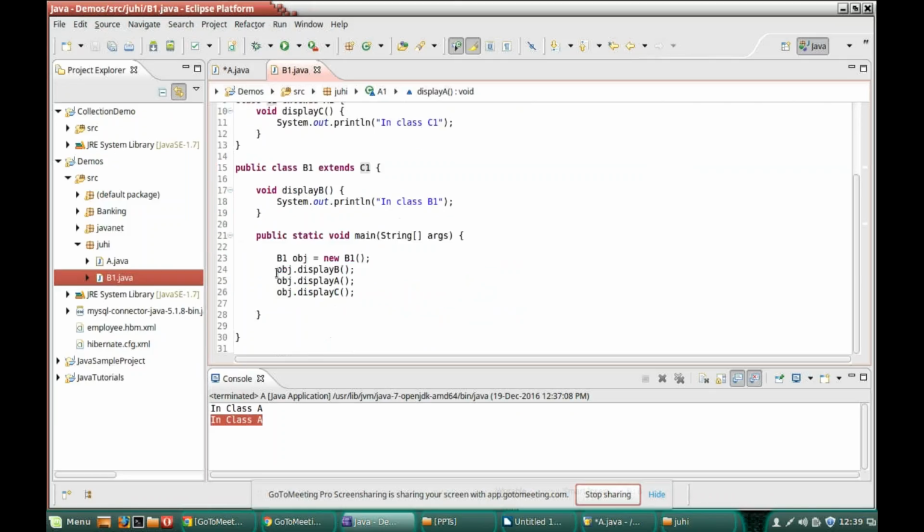So over here what I'll do is that I'll create the reference of say C1 obj1, okay, and obj1 will be mapped to obj, and through this obj1 I still call display A method. This I'll remove.